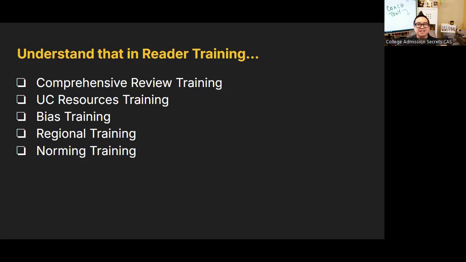We call it bias training, right? As humans, because humans are still reading these apps, UCs haven't shifted to AI yet. One day I'm sure they will, but not yet. So right now it's still humans, and humans, we all have a natural bias. We're all biased in one way or another. And if you say you're not, I beg to differ. We all have prejudices in different ways. It might not be negative, but there are thoughts when you hear certain words, you think of certain emotions, you think of certain stories. That's bias. You're biased right away too.